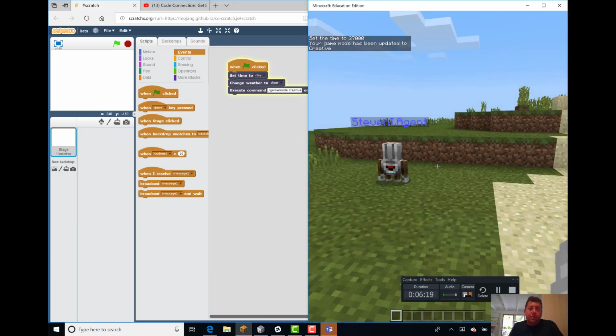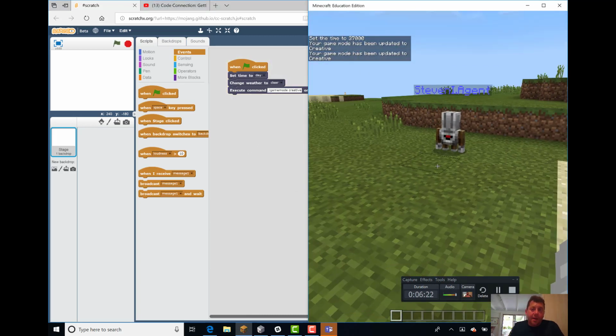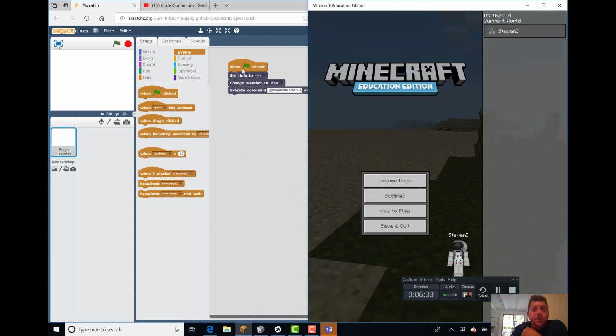And now I'm going to go to here, and I'm going to click my little flag, and then I'm going to go back to game. And now you notice it did all those things, or so we think. It says set time to 3700, that would be day in this case. Update it to creative, and the weather is clear as well now. So that's just a really neat thing to think about, is what do you want as your settings at the beginning of a world that you're kind of getting into. Let's say you're playing multiplayer with people, and you kind of have your code connection up, and you say, ooh, I want to make it all these things for the people in the game, or whatnot, and that's how that would work. So I'm going to stop us there and then move on with our next video in a moment.